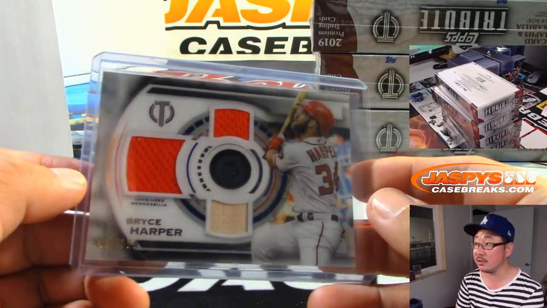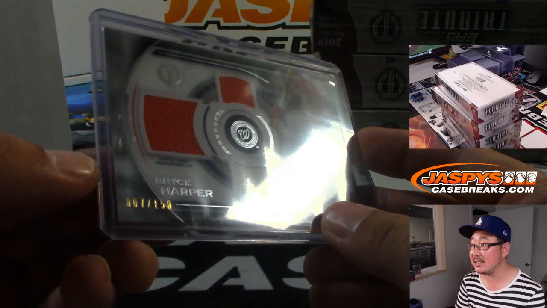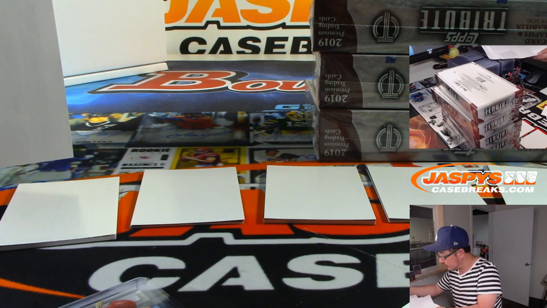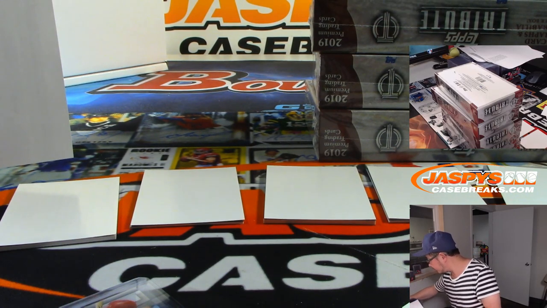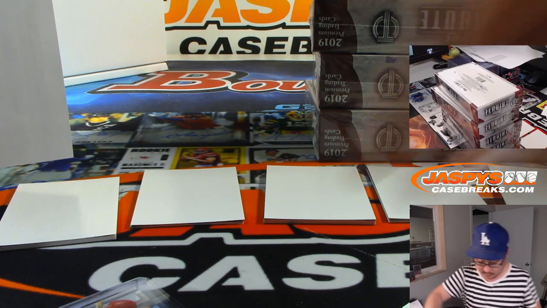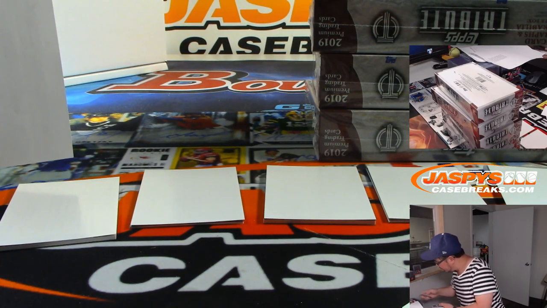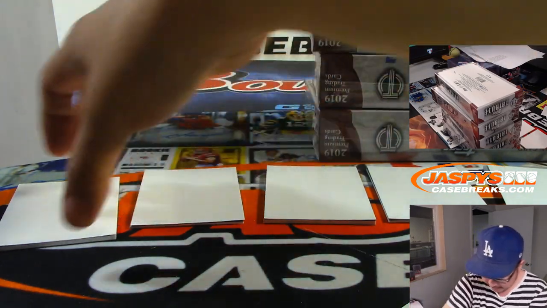There's Bryce Harper for the Nationals, Nationals edition, triple relic. And that is 007 out of 150. That's a number block team. And number 7 is Dennis Moore. So I'll put that over here. There's also some base cards that go with that. Nationals. Gary Carter's a National, and the Cubs are on this list too. So there's a 3-card non-numbered randomizer for that one already. All right, now your hits.